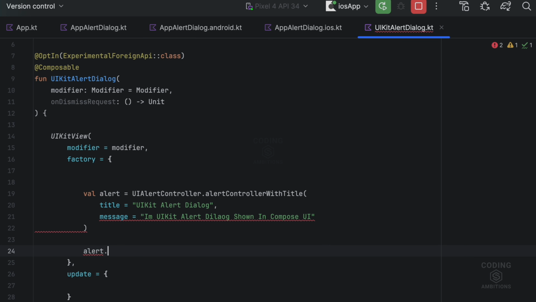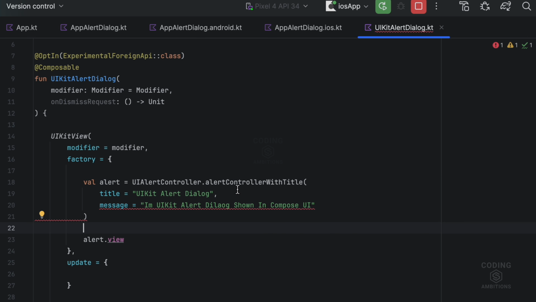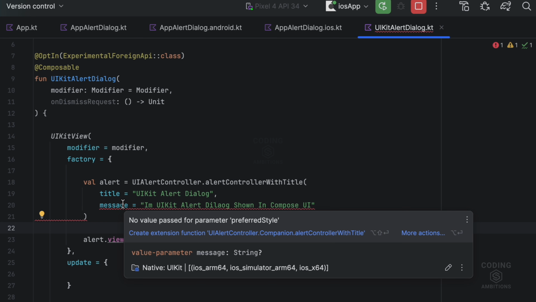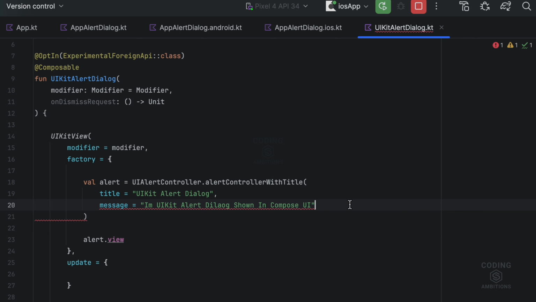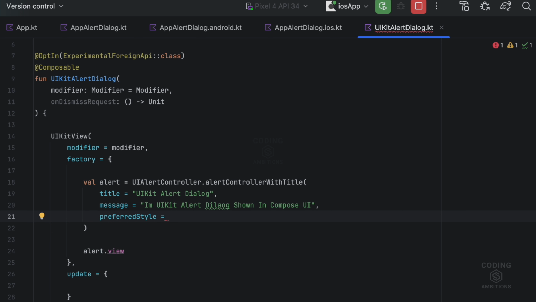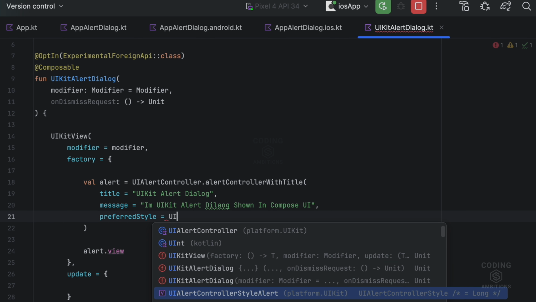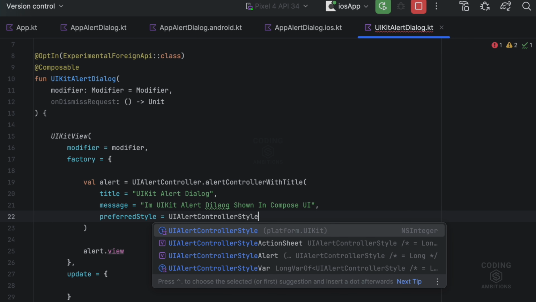So now let's first of all remove that warning. So let's just return this, because eventually we will have to return that alert view from here, right? So from the controller we need to use the view. It will provide us the view that is attached to this controller. So basically in UIKit we need UIViewControllers for each view which we are presenting. So if you see what it's saying, one parameter is missing. Which style do we want, right? UIAlertControllerStyle, multiple styles are there, action sheet, alert, right? So we can use the alert.